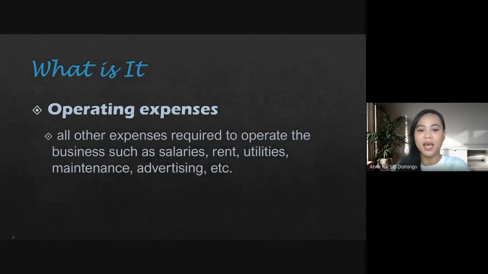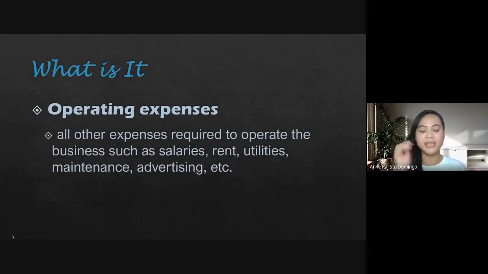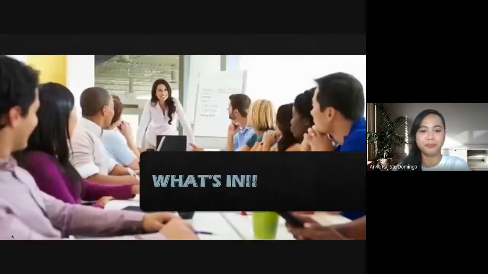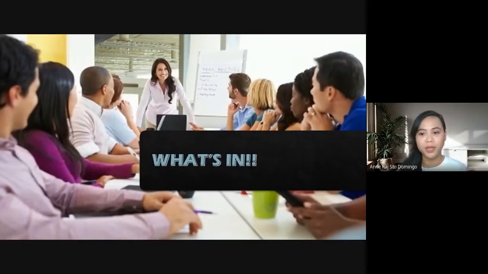So, this is all other expenses required to operate. Example, very good, Lawrence, such as salaries. Yung renta, kung halimbawa wala pang sariling lupa, sariling lugar yung business. Utilities, of course, may binabayaran din gaya ng kuryente, tubig. Maintenance, kapag may nasisira, halimbawa mga makina sa mga planta. Payroll and insurance, yung mga pang-benepisyo sa mga employees. Advertising and marketing expenses. Those are what we call operating expenses. So, very good, class. Now, let's move to the topic that we have for today.